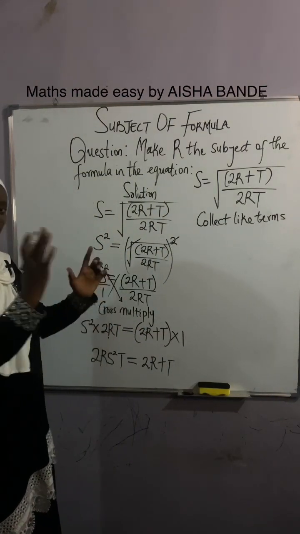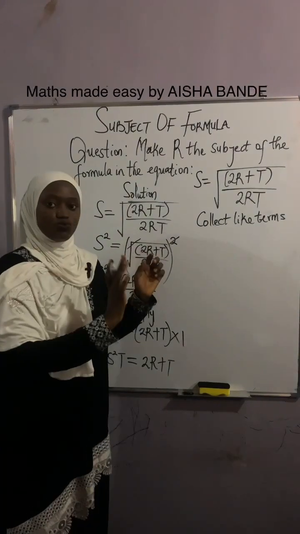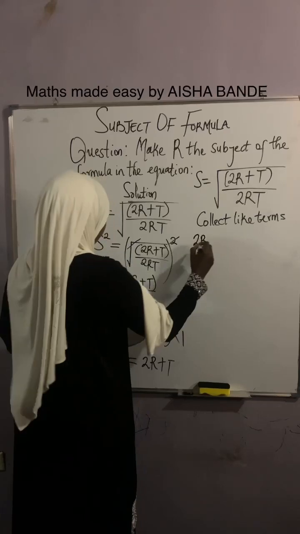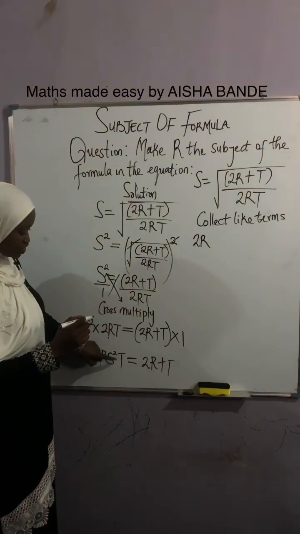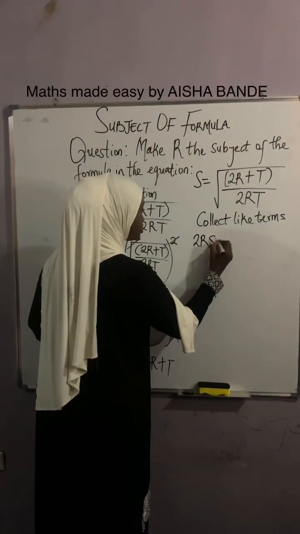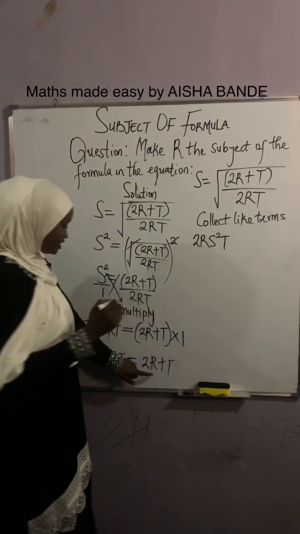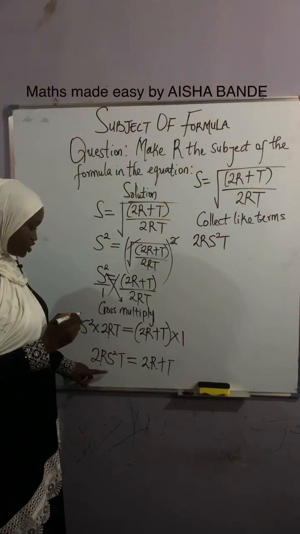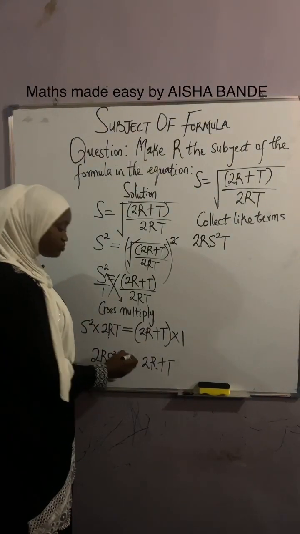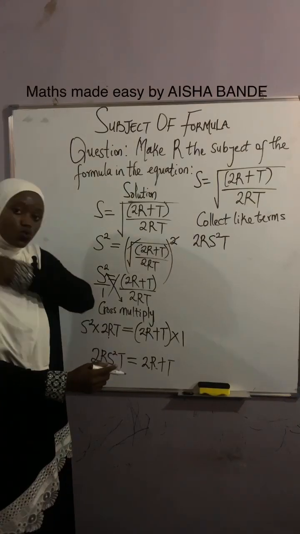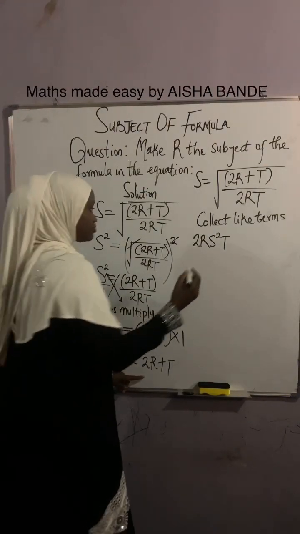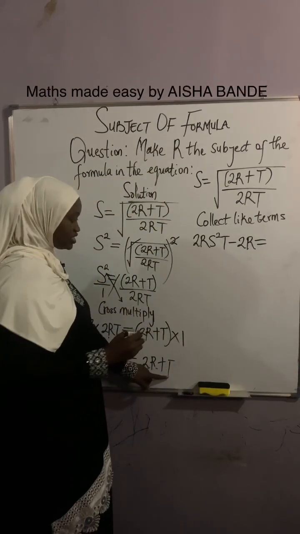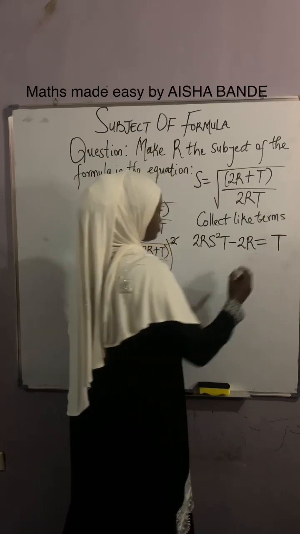So we bring the terms having the R on one side and the terms without the R on the other side, okay? So here we have 2R, this is 2RS squared T. So we write it here, 2RS squared T. Then this 2R here, we cross this equal sign to meet with this. So here it is carrying an invisible plus. So when it is crossing the equal sign, it becomes minus. So this becomes minus 2R equal to, now we have the T here, plus T is the same thing as T.